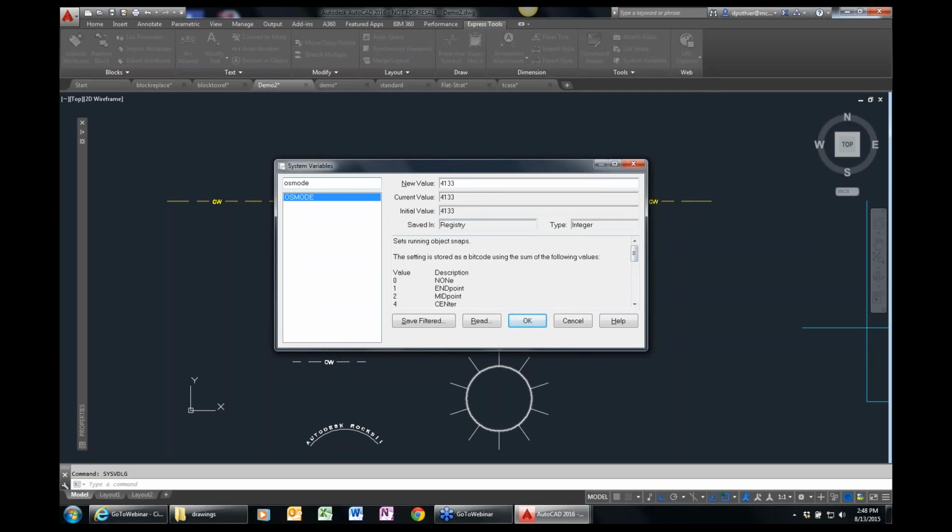So it's a great tool to figure out whether or not something is drawing or system related. And you can also save out all of your system variables and then read them back in. So if somebody messes up your system variables, you can re-import them.